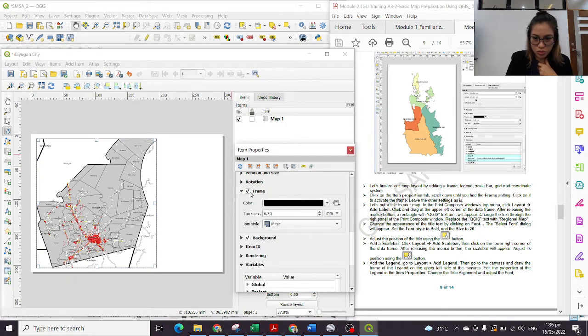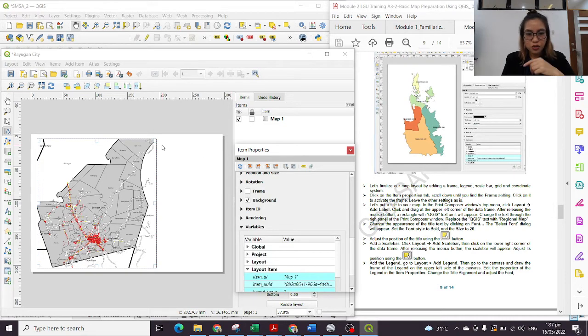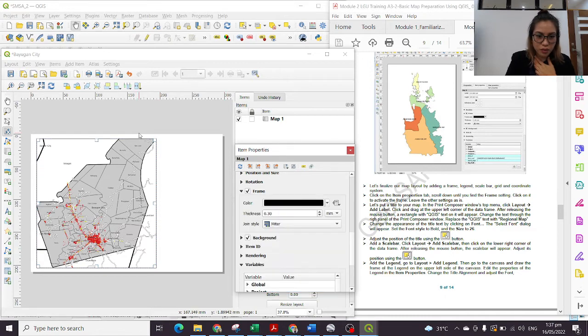Okay, so check the frame. Leave the other settings as they are. If you notice here, the broken line, when we click the frame, it looks highlighted, a bit thick. So we can make it 0.5.